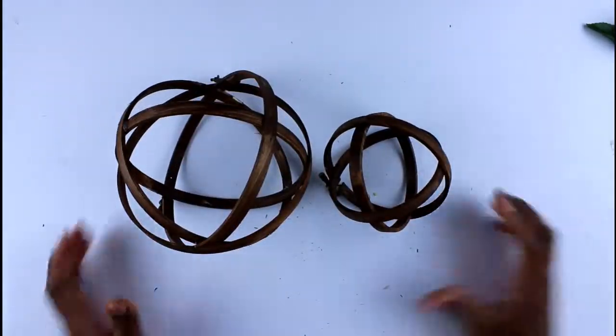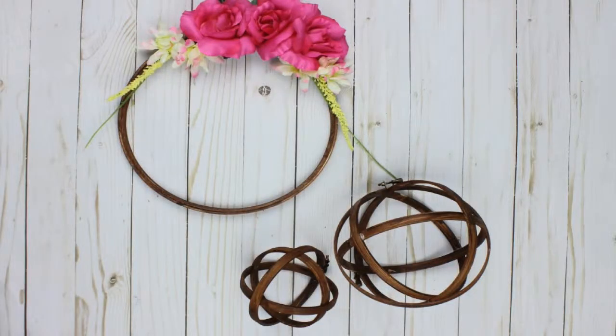And that's how your orbs look, guys. And the orbs and the hoop are just so beautiful and so easy.